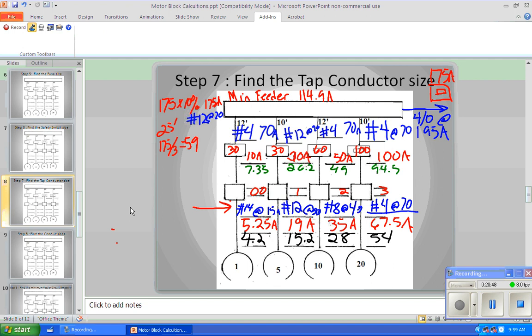All right? So I think then we're going to go back and find out the size of the conduits. How can we find the size of the conduits? When we're the same size conductors, there's actually a chart in our code book that will tell us what size conduit to use. But when it's a mixed set of conductors in the conduit, then we have to do a cross-sectional area and then find a conduit that will work for that. We'll do that another day. So we're going to stop here for today, and that's the first steps we're going to take in a motor block calculation.